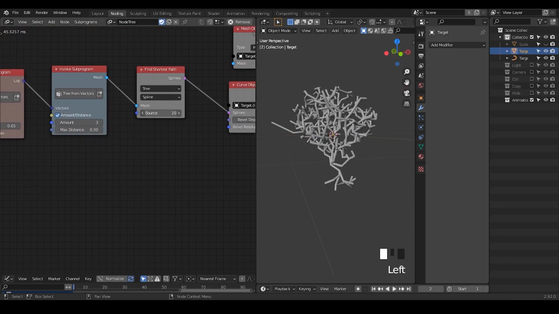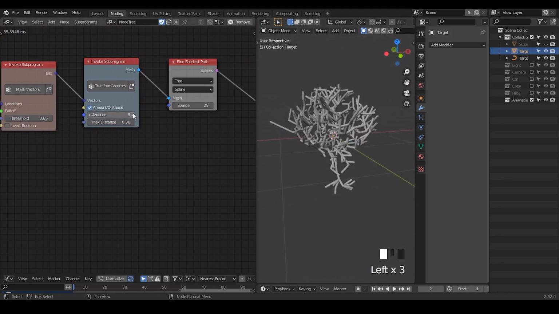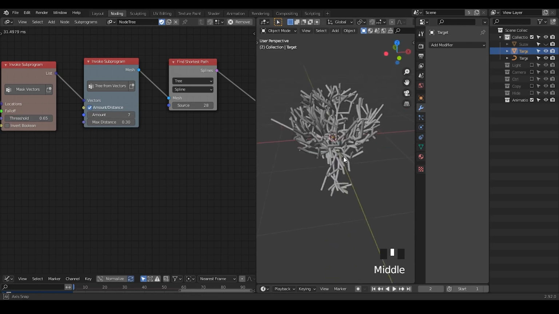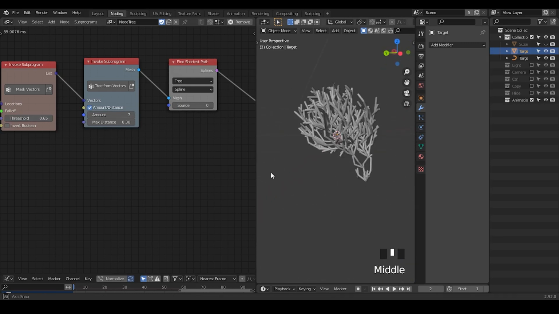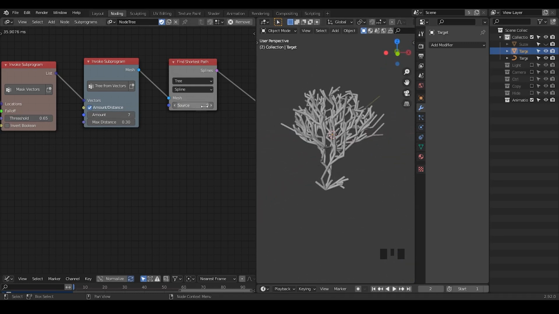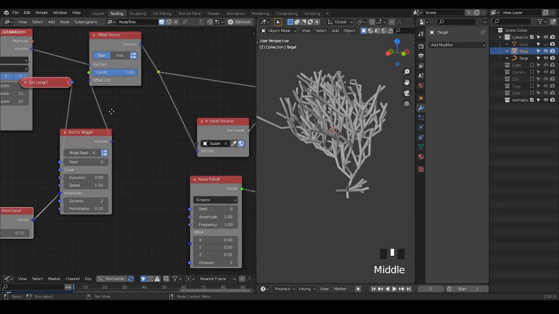And finally, start with a source which is internal. Another thing, actually, I forgot to mention is to increase the amount, so that it looks more like a tree expansion, as you can see. And then let's try to hit that to 0. So you can see a tree has been expanded in Suzanne head. It looks kind of interesting already. The only issue is that I don't have enough points to actually distribute.